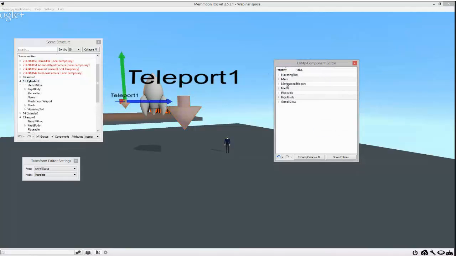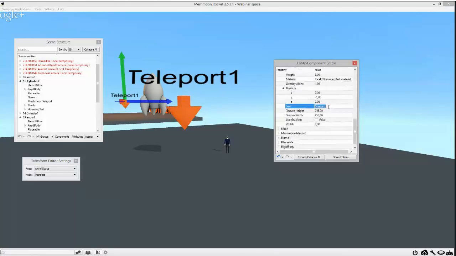Fast. Then open the component and we're going to rename it. To rename it, just delete the first text you had and rewrite it a second time, but with a different name. Teleport 2. Okay, so it will be actualized after.